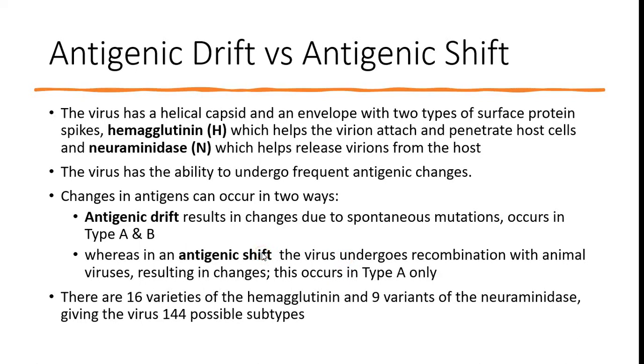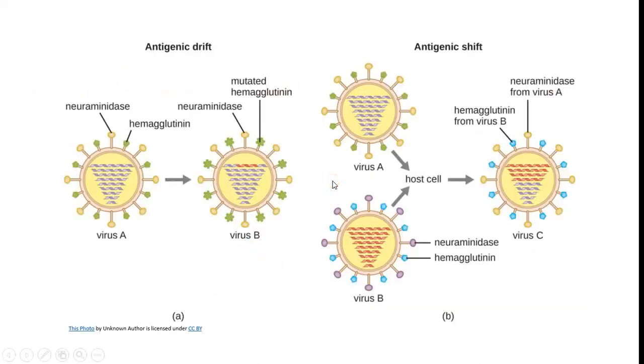So let's look at those just a little bit more and recognize there is a great one-page display in your textbook for both antigenic drift and antigenic shift to help you understand those terms. But in antigenic drift, again, the virus gets inside the host cell. It's got its protein spikes on the surface. It takes over the host cell. It undergoes replication. And in that replication process, because of its ability to mutate so quickly, it has taken one of those surface proteins and mutated it. So now it looks like it's got a whole different antigen on its surface, which makes it harder for the host cell to recognize.